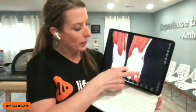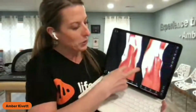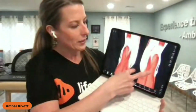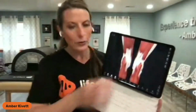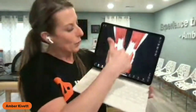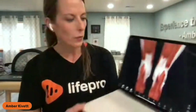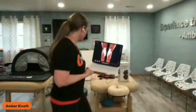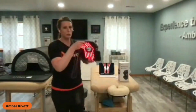So those of you who are walking around with creaking knees and painful knees, especially behind the knee, there's a lot of structures here behind the knee that are hamstring tendons. And so if you have pain behind your knee, a lot of times you can get what's called a Baker cyst, which develops from stress over time, but also from having those tendons running behind the knee where they cross over beyond the knee joint. That's why we have the cutout here on the BioHeal.